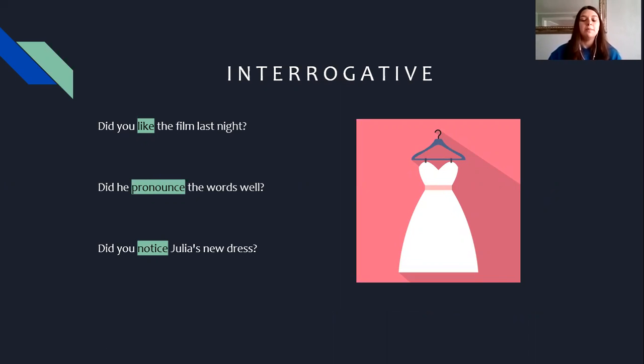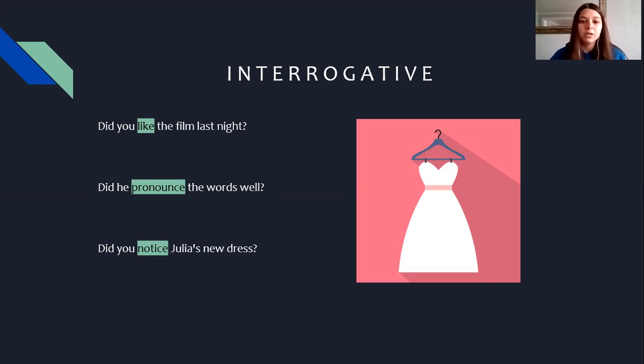And here we must always use did first, for yes or no questions at least. So we have did, then we have the subject, then we have the verb that doesn't change either. As we have this new form, we don't have to change or add the -ed to the verb. So the verb stays in its infinitive form and we just add the did.